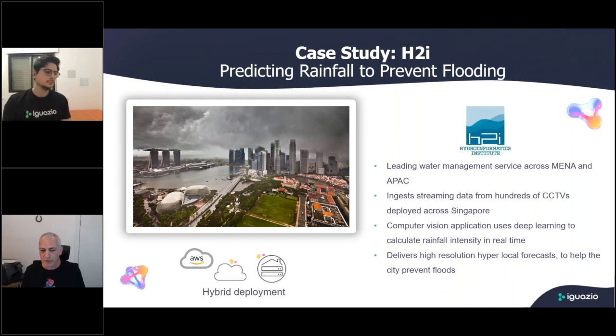So people that are starting to use that technology can achieve significant impact on their applications. This is an example of one of our users, H2I in Singapore. What they're using is essentially they're doing analysis of images to identify rainfall, doing that using CCTVs, and based on that, they can optimize the usage of water in Singapore. Singapore doesn't have lots of fresh water, and this improves the utilization of the water. They can make use of rainfall in a much better way. So this is using this technology of collecting data from CCTVs, analyzing the images, and based on that, making a forecast, and this way they don't have floods, and they're using all the water instead of flooding it into the sea. So that's an example of an application.